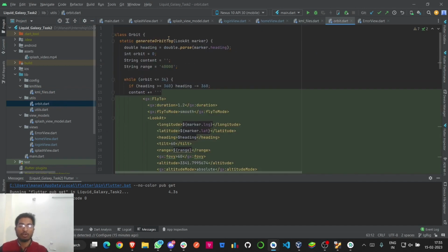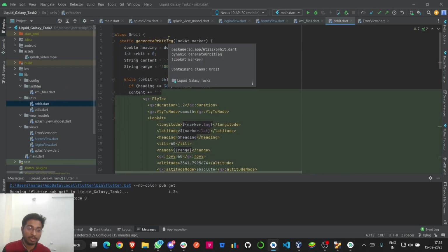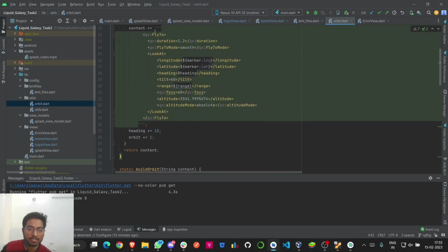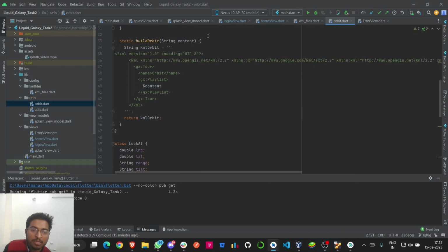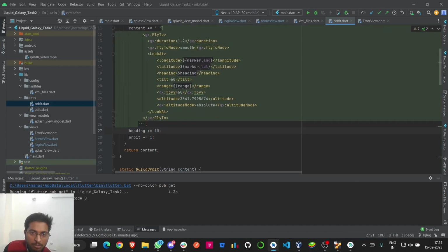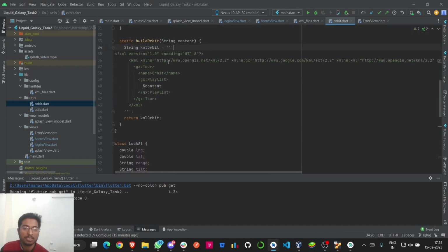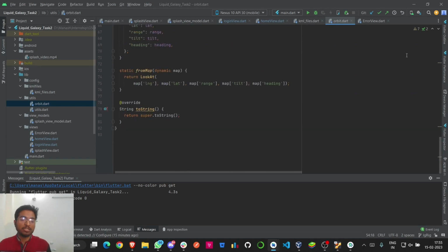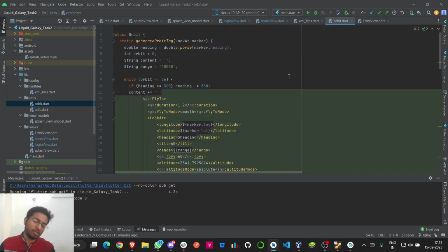We also have two files here. The orbit we were calling, play orbit, stop orbit, and other functions, are being created from here. It's generating the orbit with some tags like where to go, where to look at, and fly to, etc. So we will just append these tags, this text with the tag, here in the build orbit method that we have described already. Then we have look at, which will contain the latitude, longitude, range, how much we can see, the tilt to have some 3D effect, and the heading, the direction in which we are headed, etc. And this will send this to the map of Google Earth.